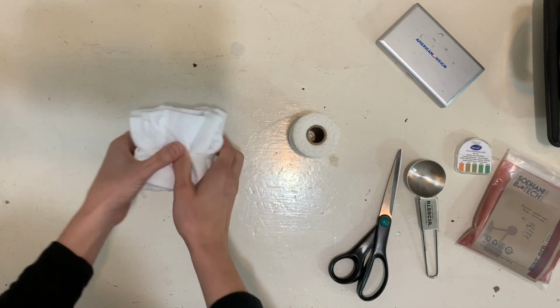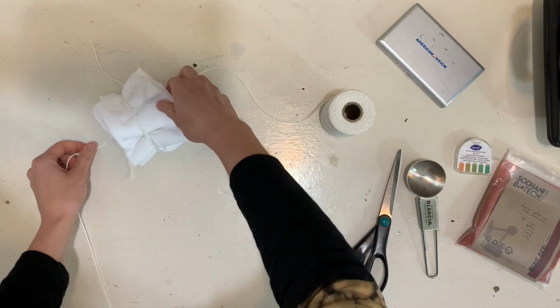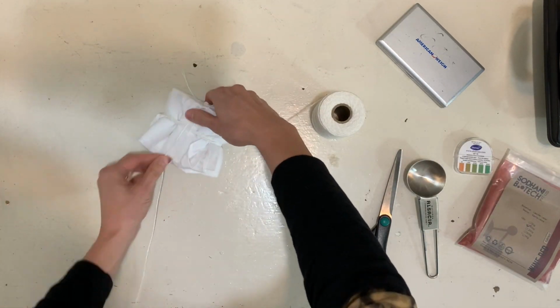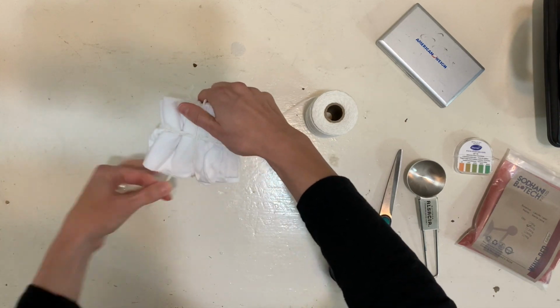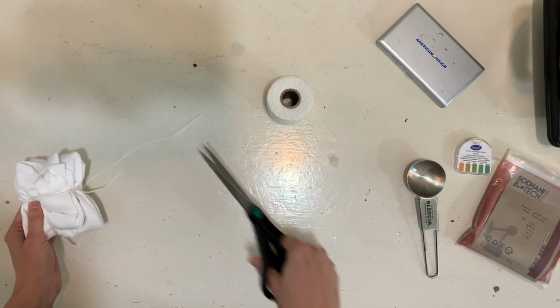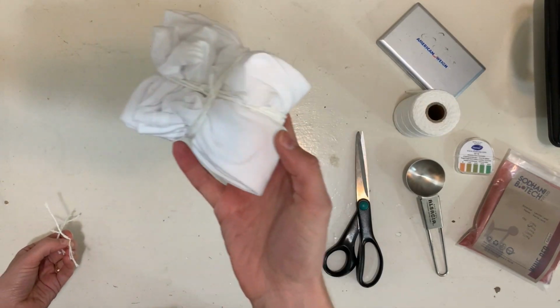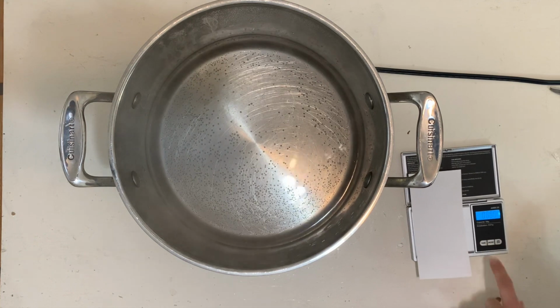I'm using some kitchen twine type of string, and I'm going to tie both sides up with a couple of passes of the string, just nice and tight, and clip it off and double knot it. The next thing I'm going to do is prepare my mordant.